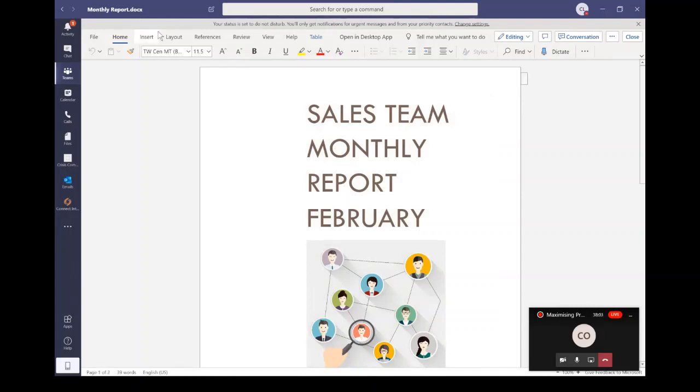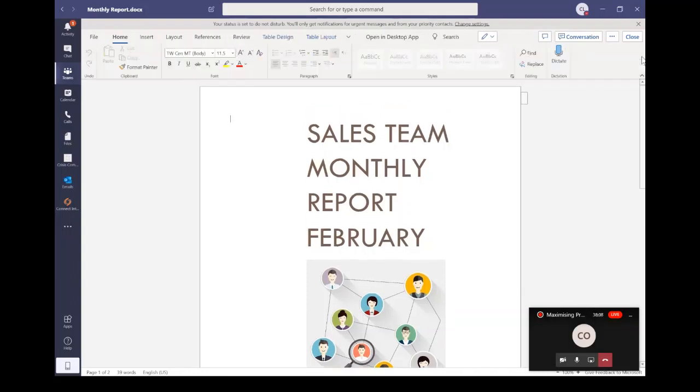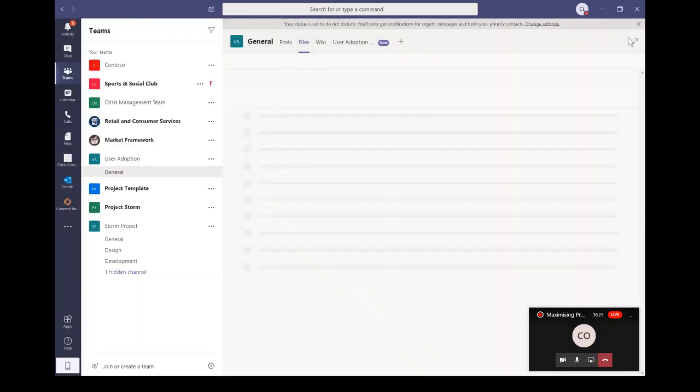You can see across the top here, I've got these tabs. If I click to expand that, I can see the commands that are available to me. As you can see, you won't have all of the functionality that you have within the desktop application. But from here, there's always the option to open in the desktop application. So let me just close out of there for a second.